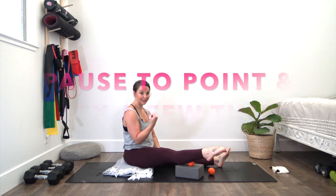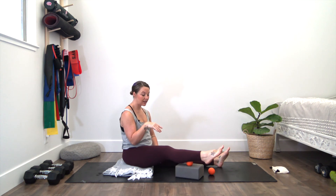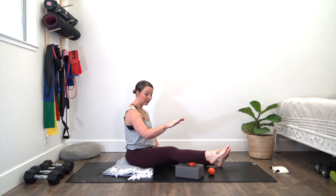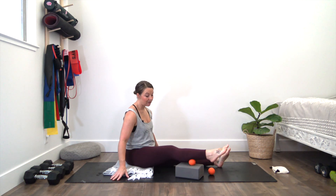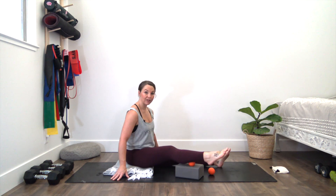And then point. Flex and point — we'll do that one more time. Flex and point. Last one: flex and point. Then you can go with the muscle — shift forward and back, forward and back. You might roll your ankle a little bit. And if you want to come back to that cross fibering, you're more than welcome to do that as well. There's really no right or wrong to our myofascial release here. We're just trying to break up some of the adhesions that happen through our day-to-day activities.